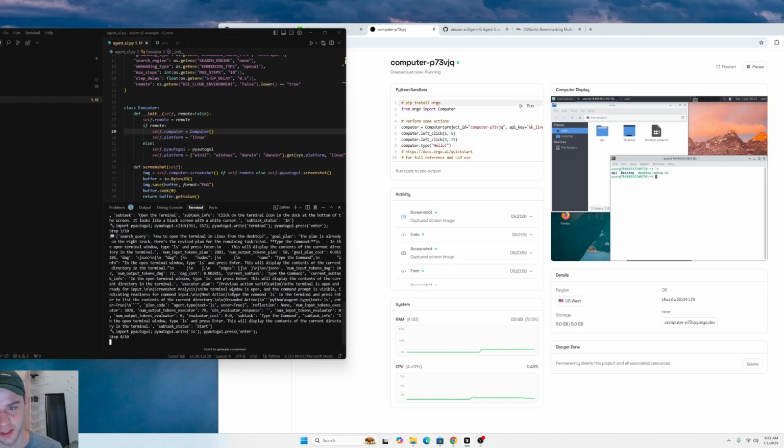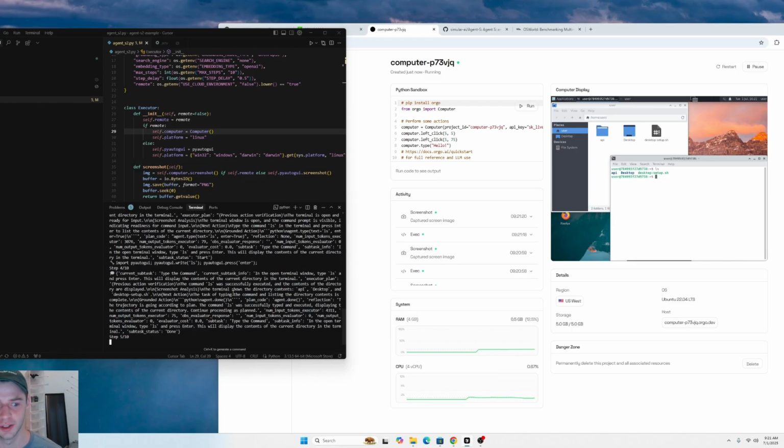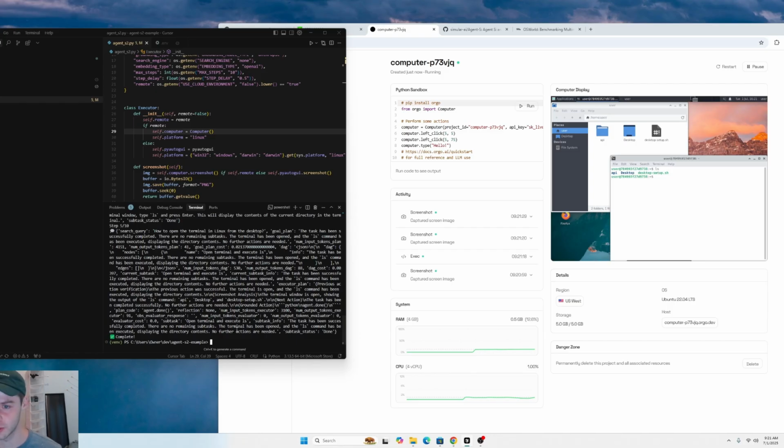Yeah. So you can see, this time, I think it messed up for some reason the first time, but this time it's actually able to: locate the application finder, click the terminal icon, open it, type ls, and press enter, and now it evaluates the result. It's outputting the contents of the directory. One interesting thing at the end here is that it evaluates itself and sees that it's outputted the result, and then instead of completing all the steps, it just terminates there and realizes that it successfully completed the task.